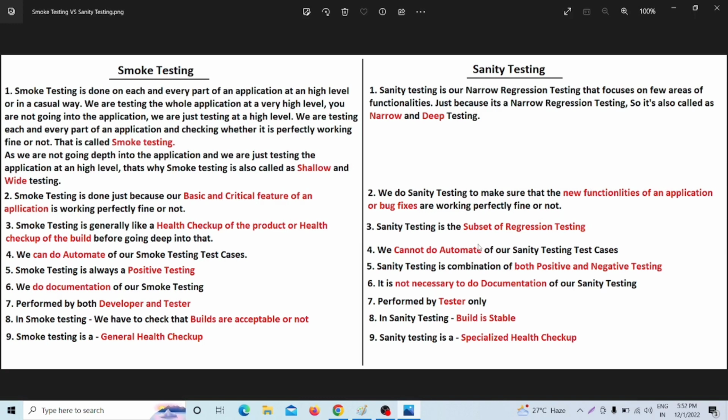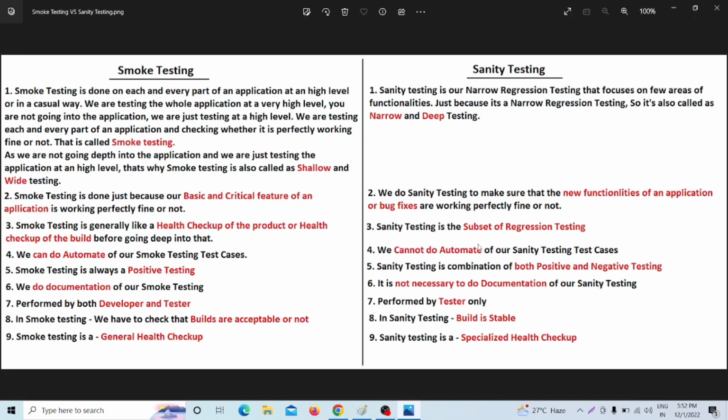That means, whenever you are testing any specialized area, you are checking your body for a particular specialized area. It may be eye, ear, teeth, chest, liver, etc. So that means it's a specialized health checkup. In sanity testing, it's a specialized health checkup.